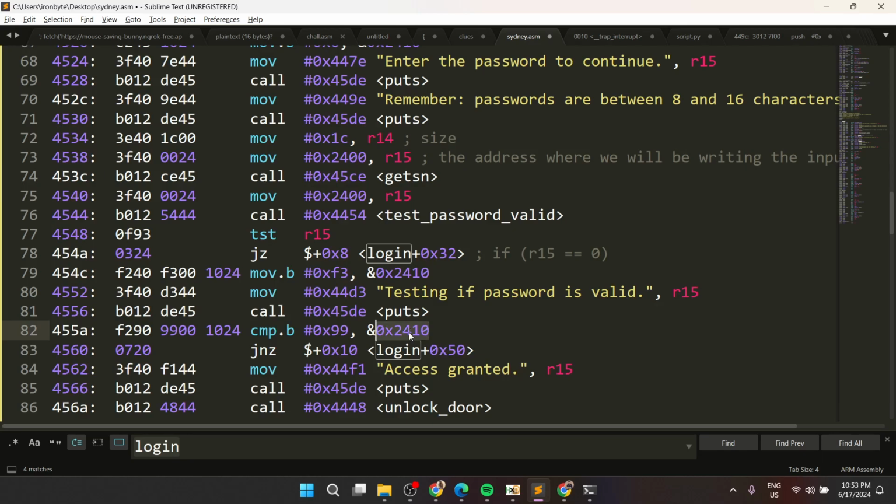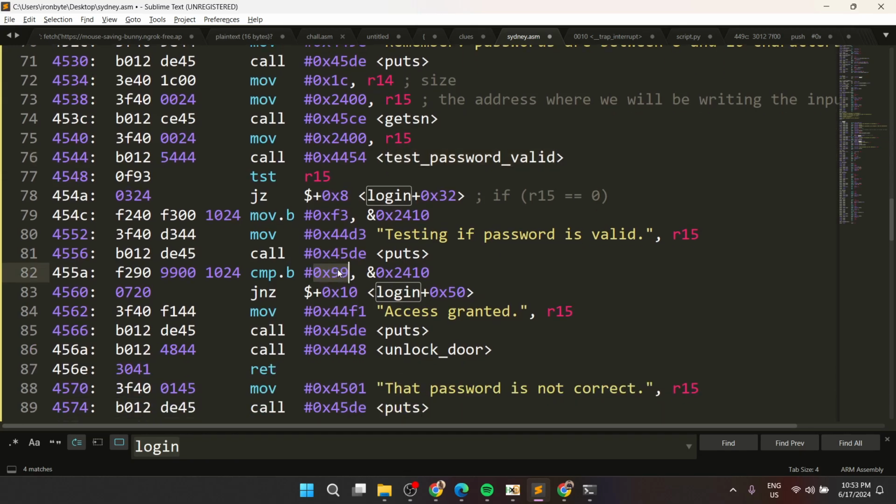So if we send some random bytes, I suppose, we have to check if there is some specific pattern in the password that should be valid to validate it. If there is any specific pattern, then we might have another thing. But otherwise, I think if this byte is set, then we get access granted. So this byte should be set. Now let's go and check the test password valid.